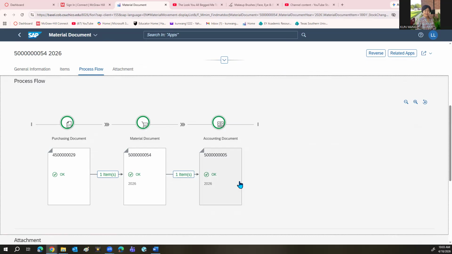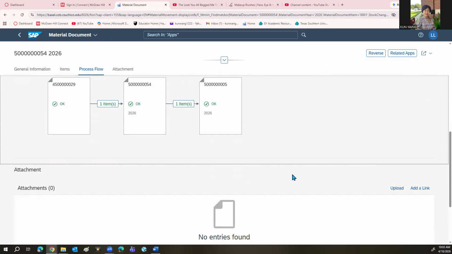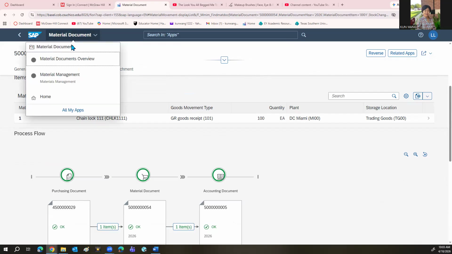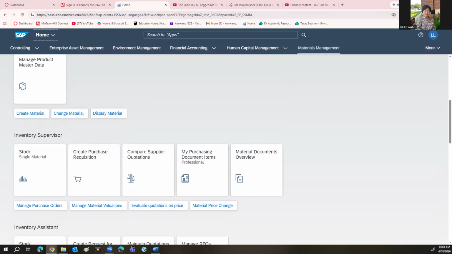That's really very convenient, right? It lets the accounting people, especially management and the inventory supervisor, see what's going on. Everything is right, on the right track for all of your purchase orders. So that is a quick check for these two, for all of your material documents. Then I will skip the next step, because after that you will simulate receiving the second shipment.